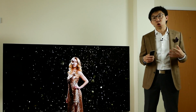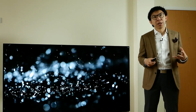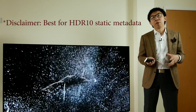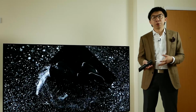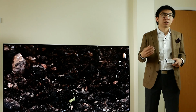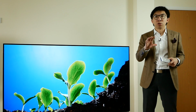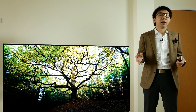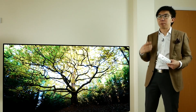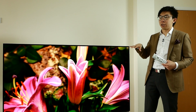We really like the tone mapping approach of the Panasonic EZ1002. In fact, in my opinion, it may be the best that I've seen on a consumer OLED television. If you haven't watched my previous HDR tone mapping video, I'll explain it very briefly. When you try to tone map content that is mastered to 1000 nits or 4000 nits, as found on most 4K Blu-rays, to a display that's only capable of 665 nits, as this is the peak brightness that I've measured specifically on my review sample.